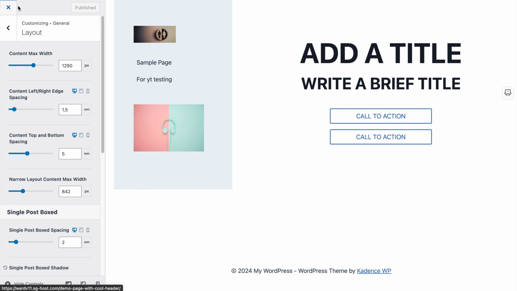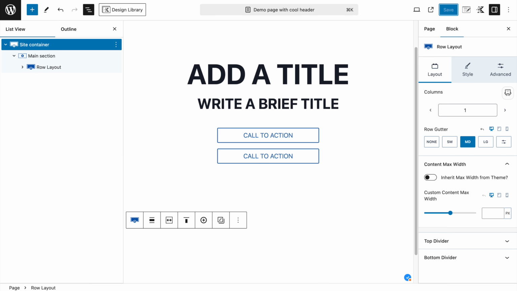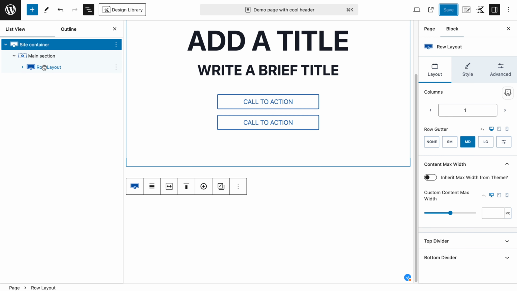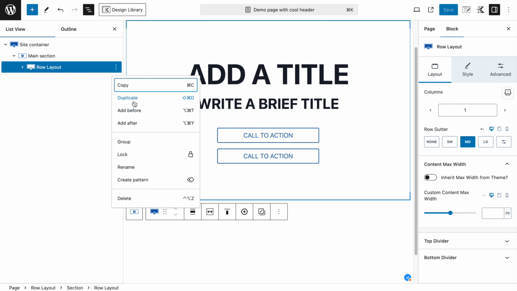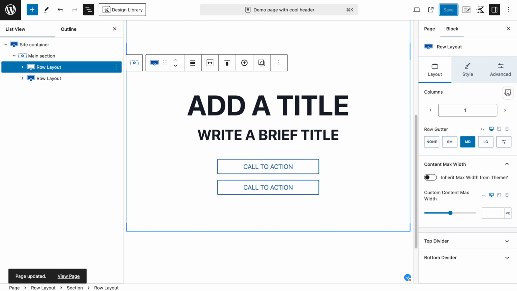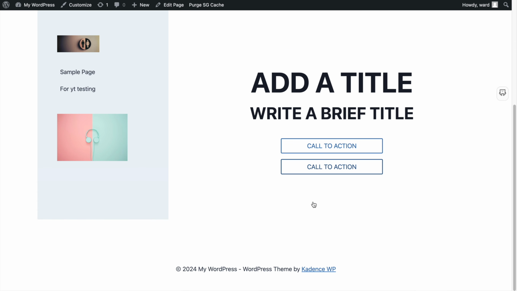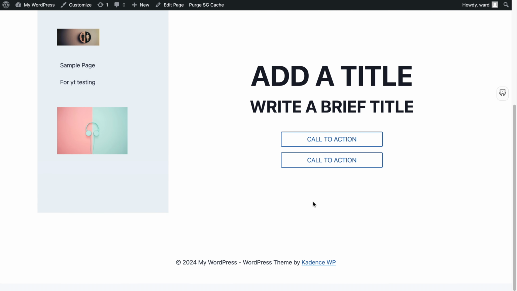So the thing we can try to do now is make this full width, and I will add some more content so we can see. Let me duplicate this, add it again, click on save, refresh the page, and then you see it becomes bigger as long as there is more content, and it stays sticky like this. So that's a bit more cool to see.